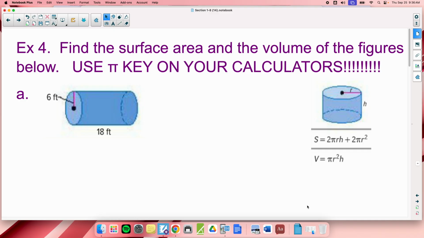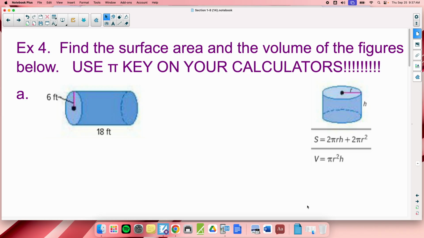Okay. So, we're gonna finish this, and then there's a worksheet that's linked in the weekly snapshot for today, and I think it has 8 questions. Okay? So, the two things that we have not talked about yet, how to find the surface area and volume, are for a cylinder and for a cone.